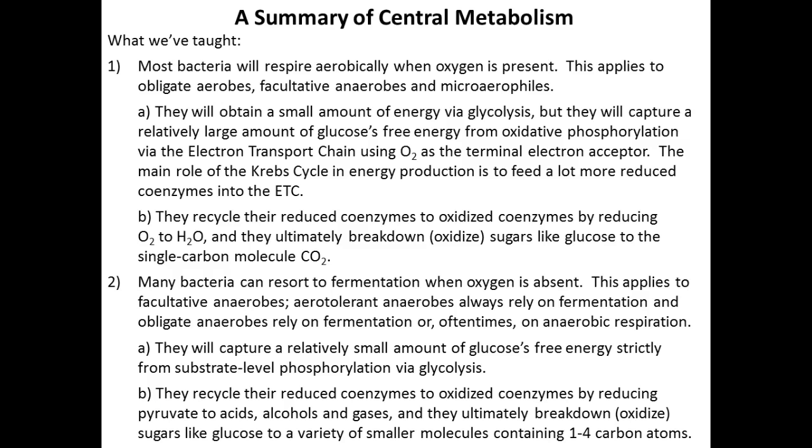They recycle the electron carriers that have gained electrons, those reduced coenzymes, by adding them back to pyruvate, forming the different acids that we talked about last time and tested for, alcohols, and gases. And they ultimately are breaking down glucose, right? They're oxidizing, they're still removing electrons, but not completely breaking it down. They're still ending up with 1 to 4 carbon molecules, right? These acids, these alcohols, and then also gas production.